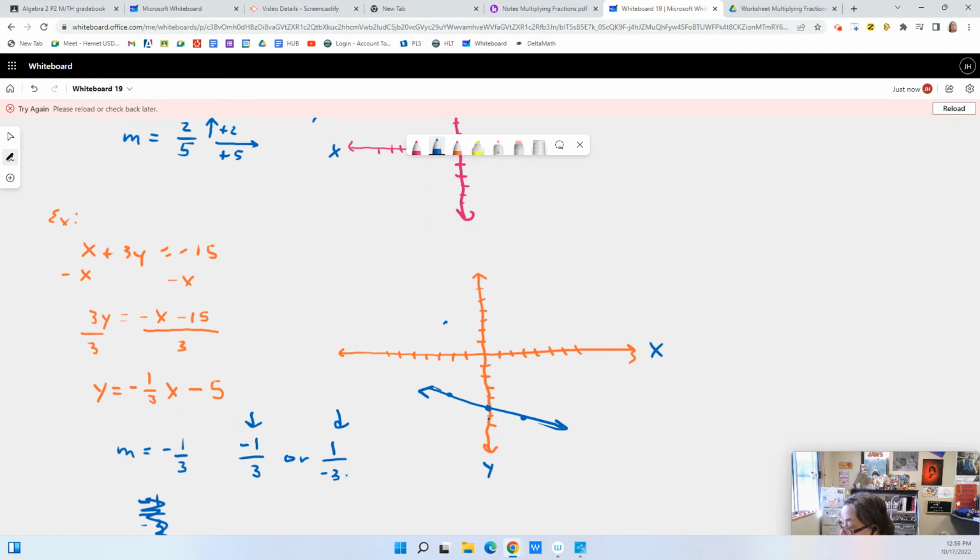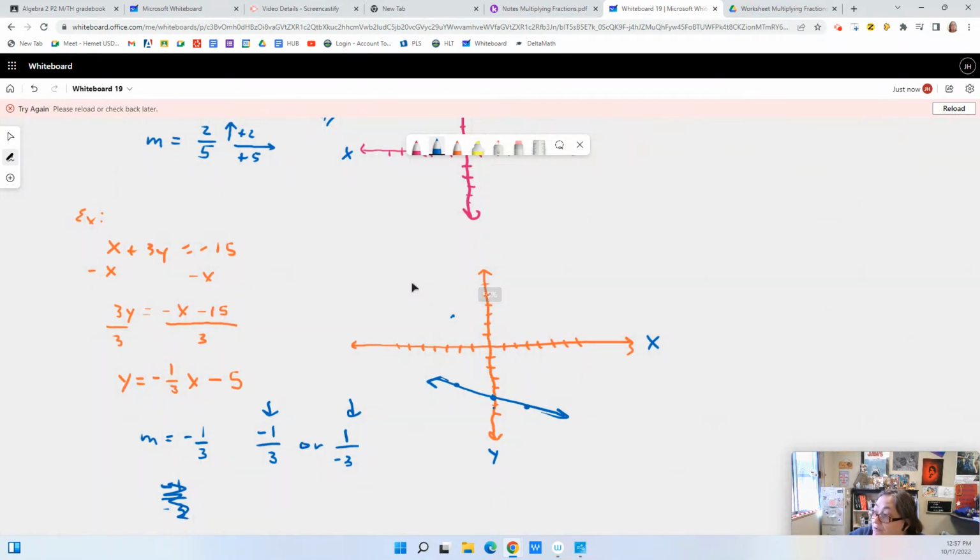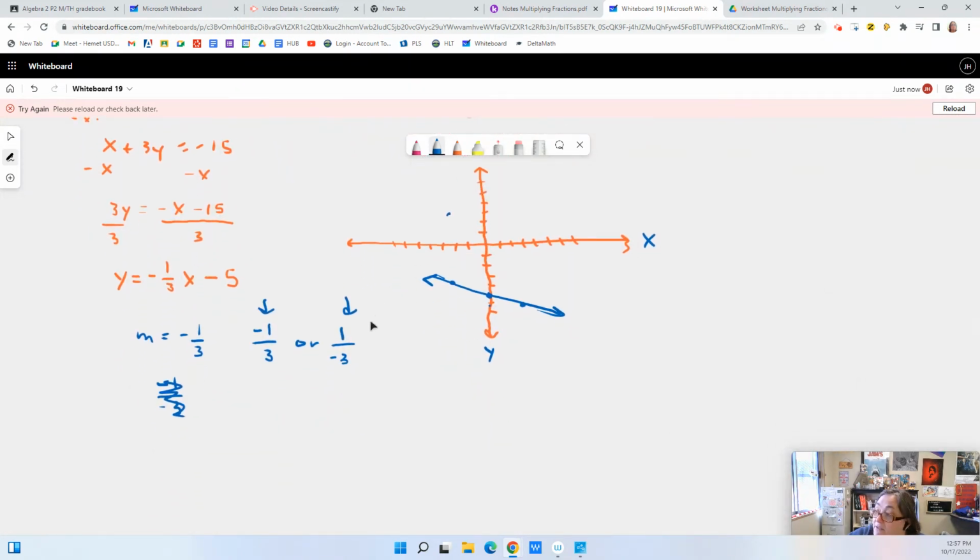I don't want to do any more of those just yet because I want to talk to you guys about parallel and perpendicular lines really quick, and then X and Y intercepts. I feel like I'm going really fast, but I also know that you guys know how to put things into slope intercept form because we've already worked on it. Today, really, I just want to focus on the graphing of it.